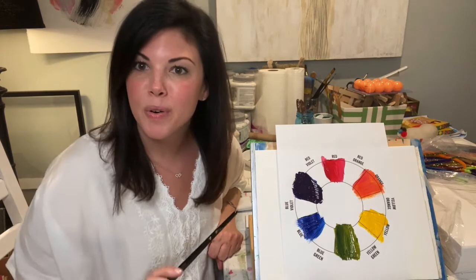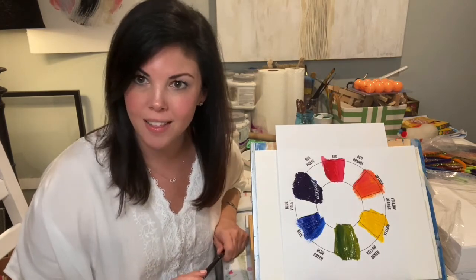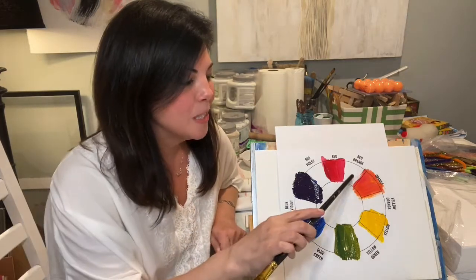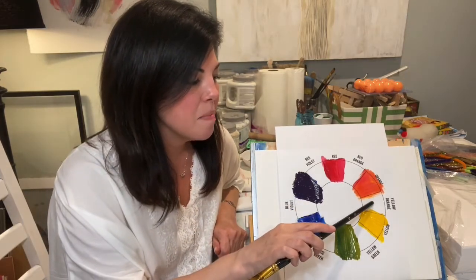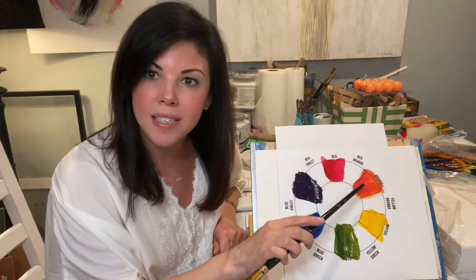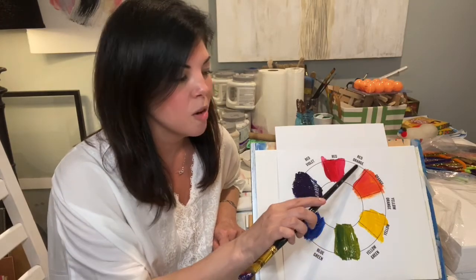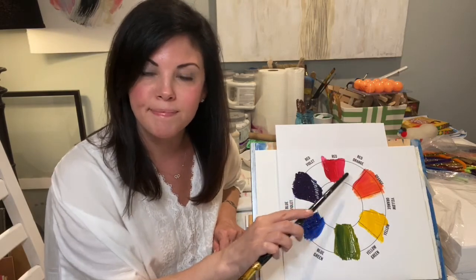Next up, we're going to do the tertiary colors. Woo, that's a big word. It's these spaces where we're gonna start mixing the primary and the secondary colors together. So in between red and orange, there'll be red-orange. Stay tuned.